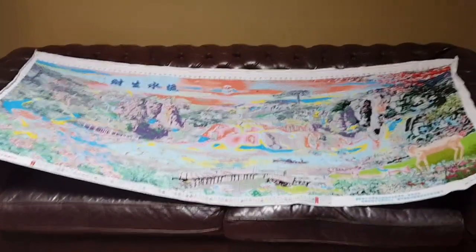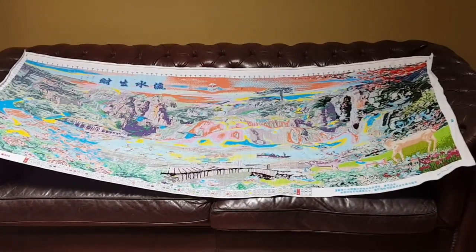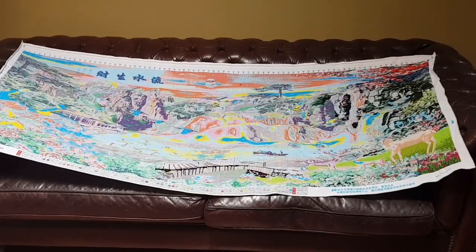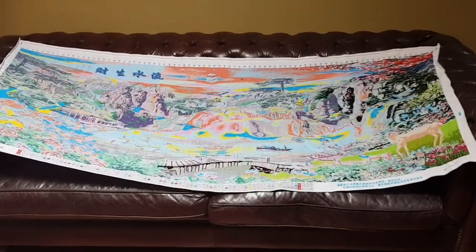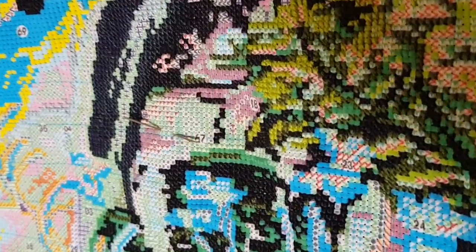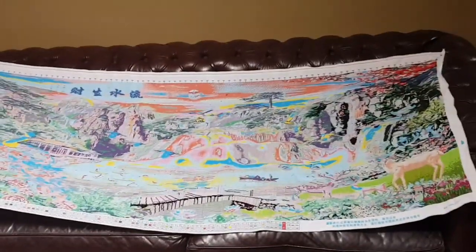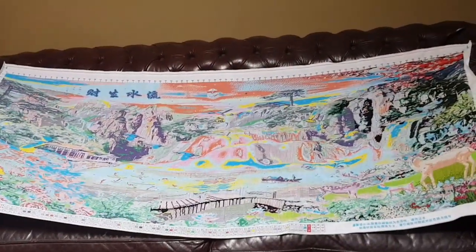Now this is silk, and I will show you how I work with the silk, how I take it through the beeswax, and I will stitch a bit with the silk. Let's go near again so I can show you. So work pieces, it's very difficult working on this big one. And the silk ones, after I put them through the beeswax, they don't shine, but the shine does come back as soon as you wash it. I've tested it, I've tried it, it works. So there's a whole piece.